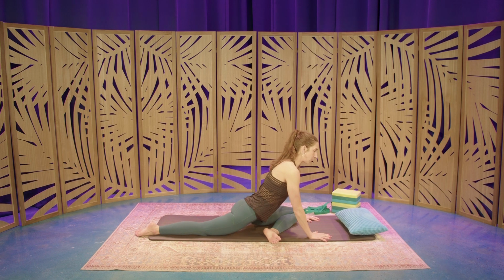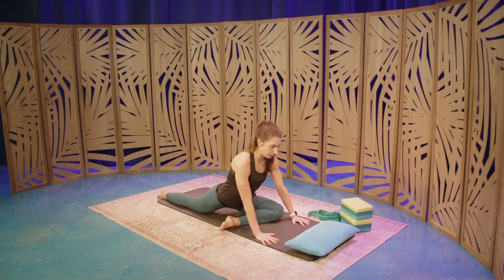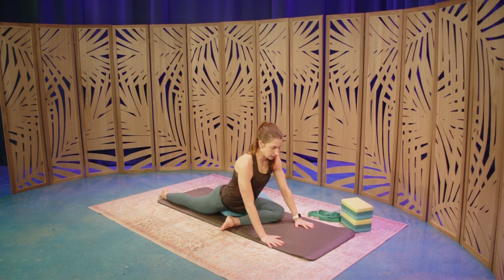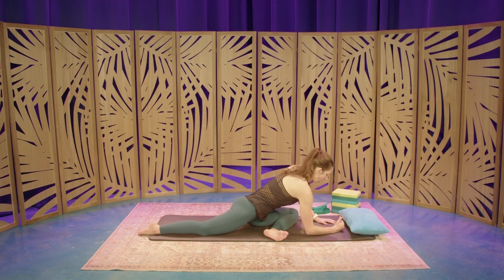Poor form would be leaning to your left and trying to let that glute muscle sit down. If your glute is elevated like mine and that's too deep of a stretch, this is why you would use the pillow or the yoga blocks to keep your hips square. Remember, we can come down onto our forearms to deepen this stretch.